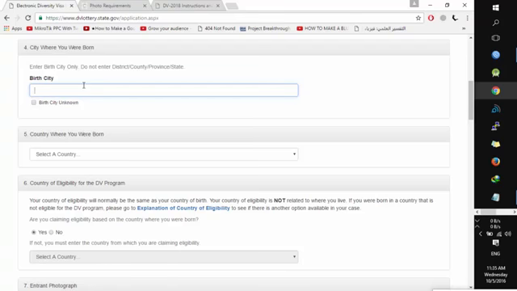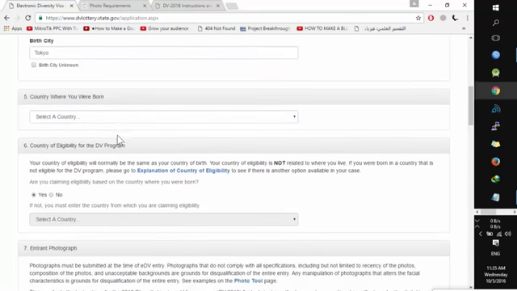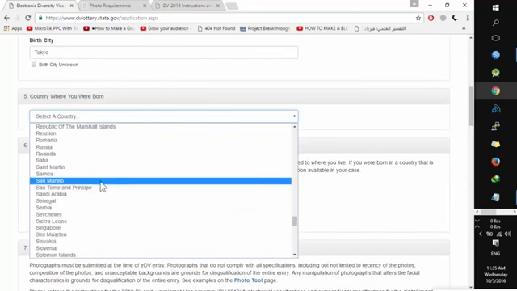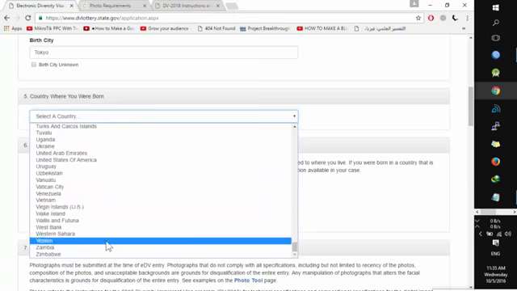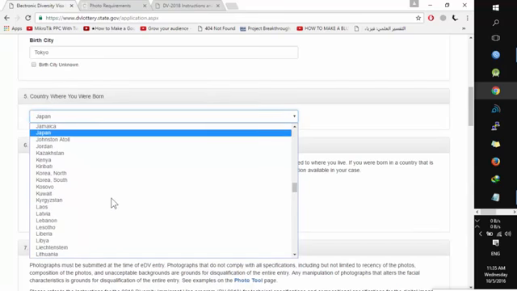Then you need to fill in the country where you were born. Tokyo is actually in Japan.